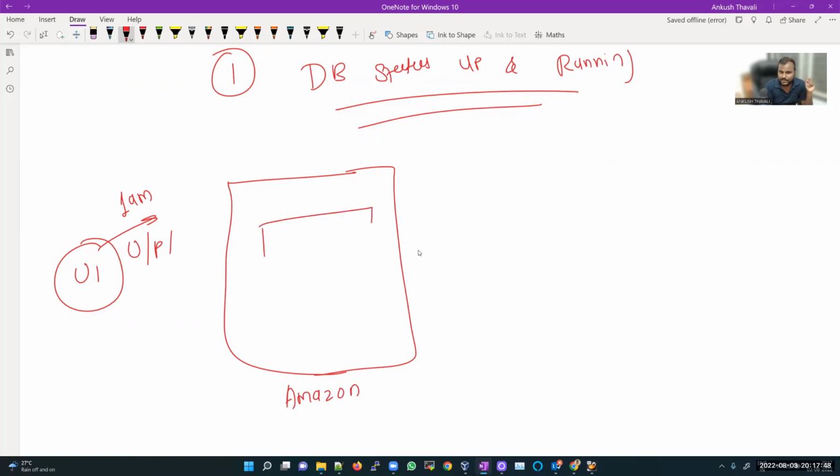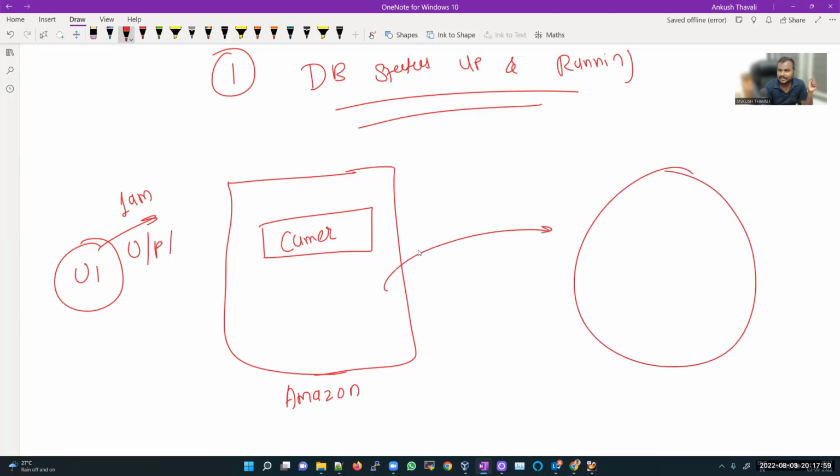Whatever cameras you see in that Amazon application are actually stored in one database, and I'm assuming that is your Oracle database. So whenever you search for a camera, that data is actually coming from your Oracle database.